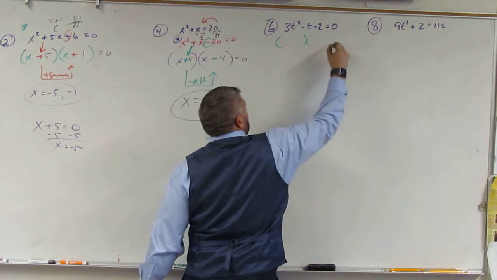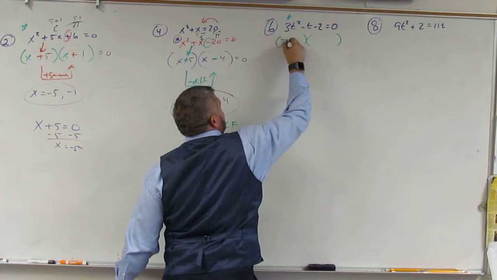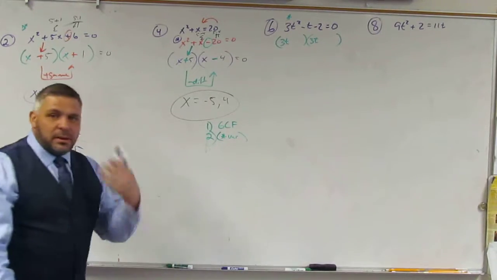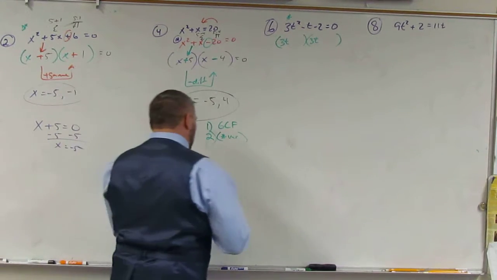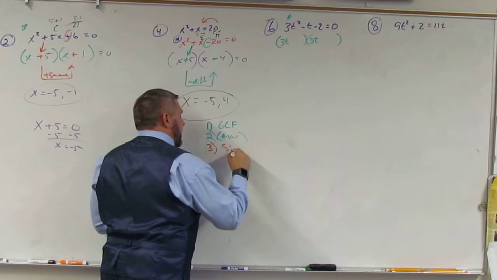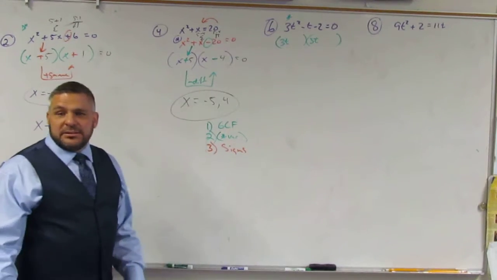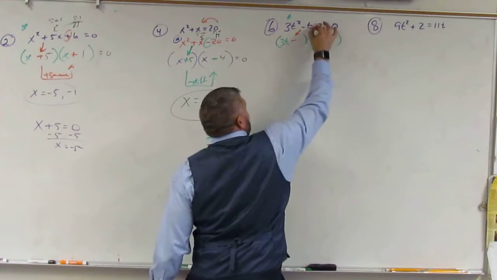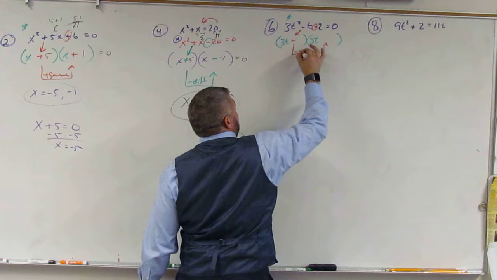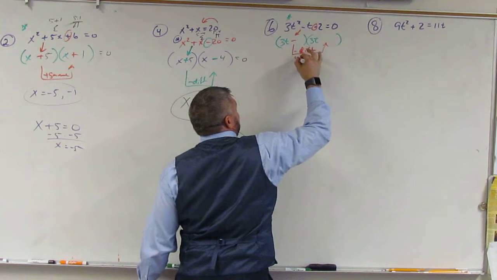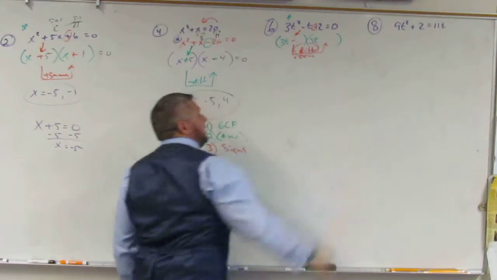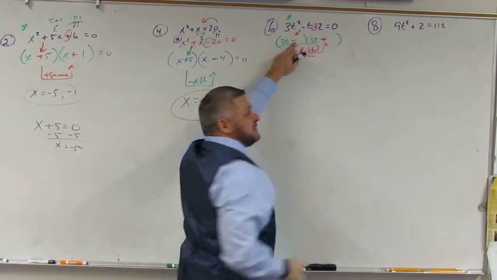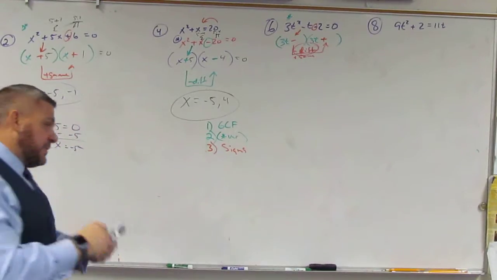Parentheses, star, so that's 3t and 3t. Okay? And then I put my pen down. Go to the next step. Step 3, signs. Forgot my glasses. Okay? Step 3 is signs. So this sign comes down. And this sign tells me if they're the same or different. If it's minus, they're different. Right? If it's plus, they're the same. It's minus, so they're different. What's different than minus? Positive. So this has to be plus. Okay? Then put the color down.